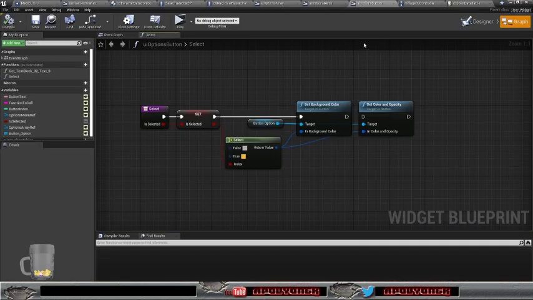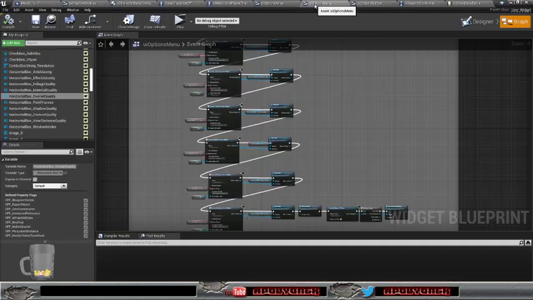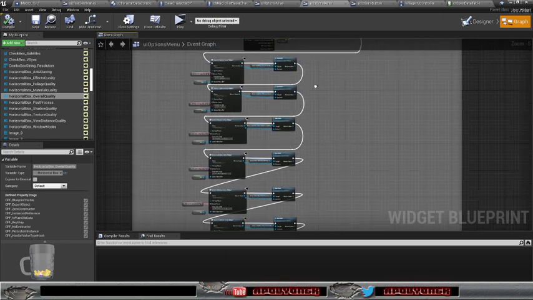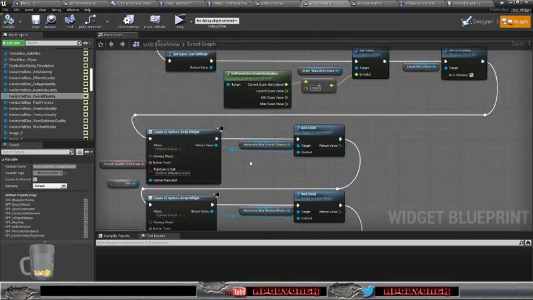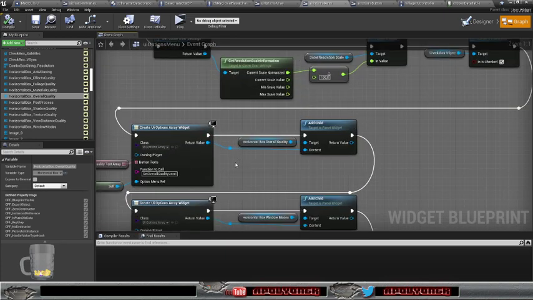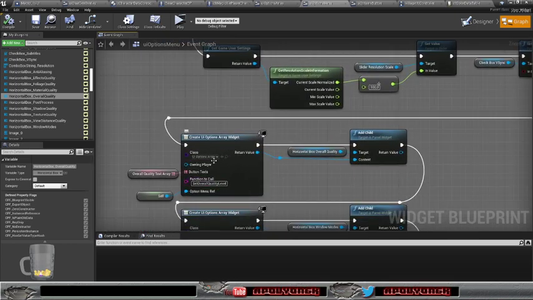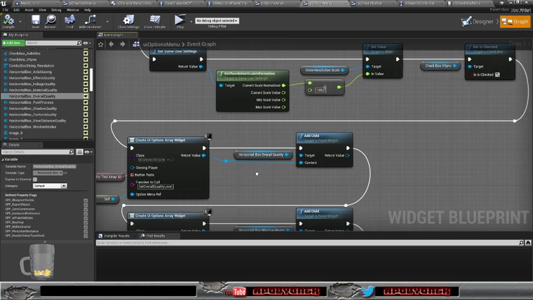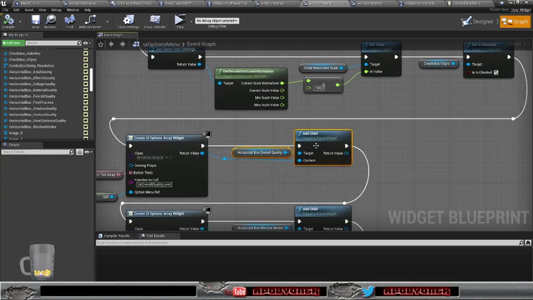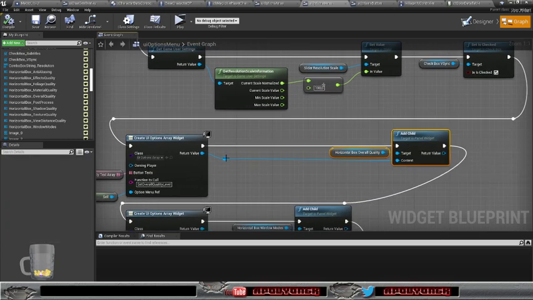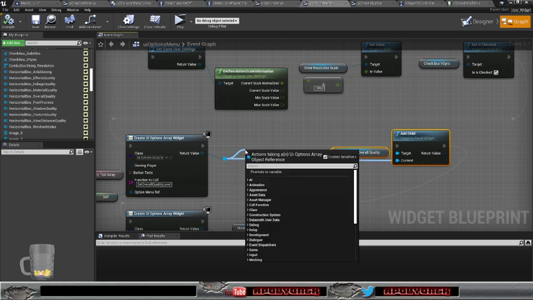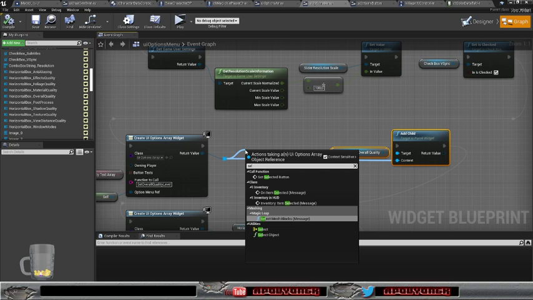And then let's also do something else on the menu. Because when we are adding them here for the array, we should be able to call the function. So this is select, set select button.